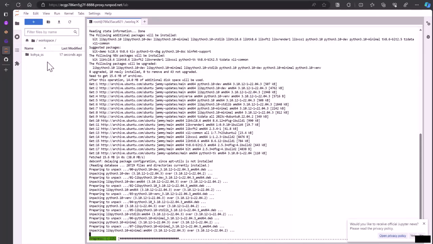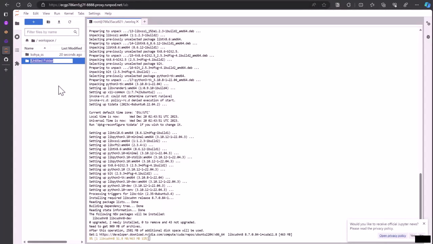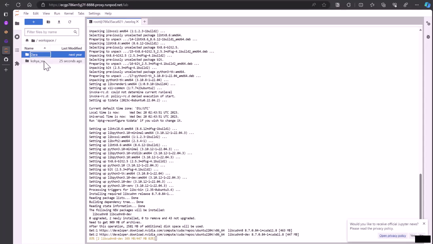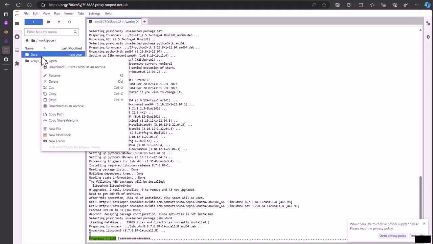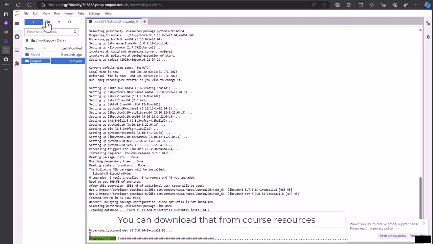Now, let's prepare the training data. Click this icon to create a new folder named Data. If you need to rename it, you can right-click and choose Rename. Then enter the data folder and create 4 subfolders like this, making sure to capitalize the first letter. This naming convention allows you to use my prepared training configuration files directly.